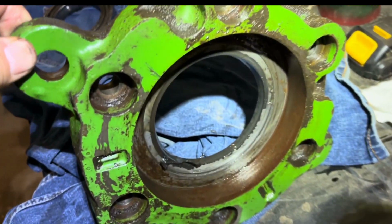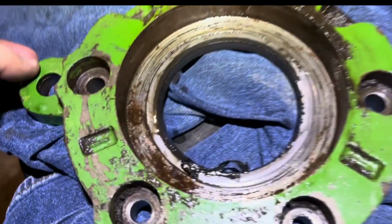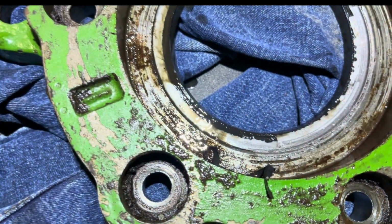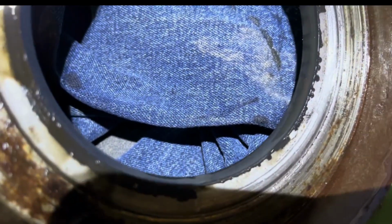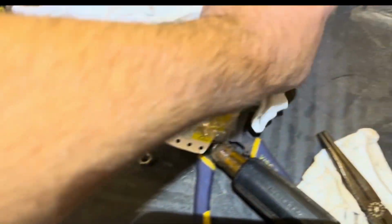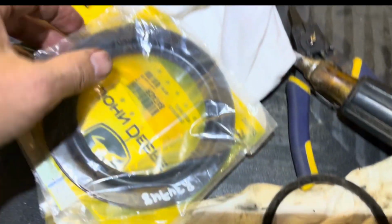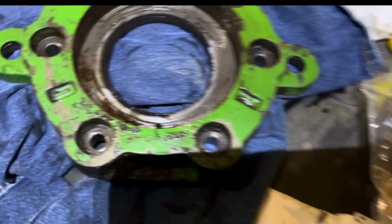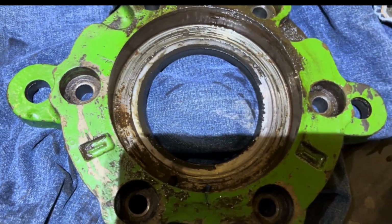Okay, you can definitely see our problem here. Here's our seal on the bottom, and there's a big chunk taken out of it. You can see that that's definitely what our problem was. So here's the new seal right here. That's the one. We're gonna push that one out and install the new one.